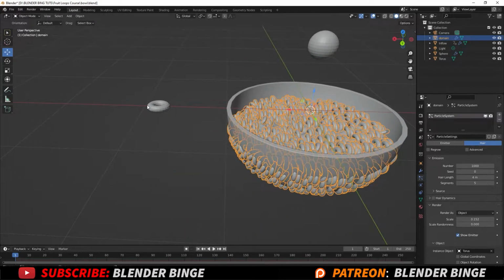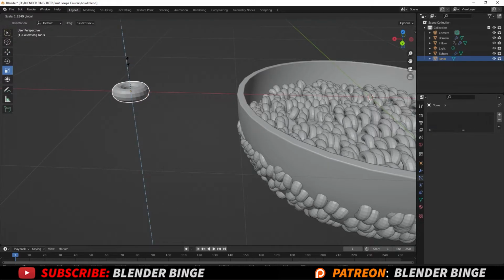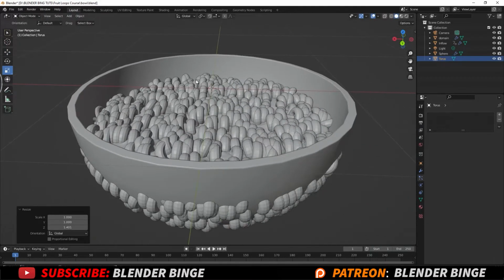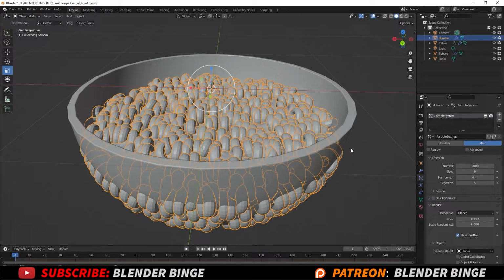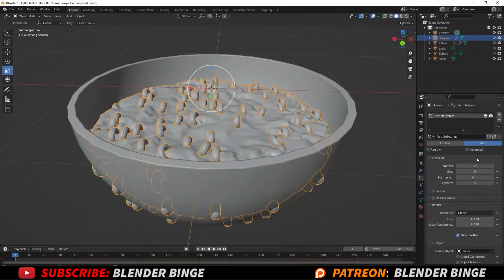And I also want to change the thickness of this, so I'll go back to the original, go to Scale, and I'll upscale this right around there. I'll reselect our milk, and what I'm going to do is change the scale of this once more, somewhere around here. And let's change the count from 1000 to something closer to 125.